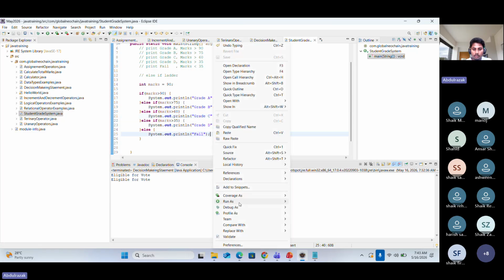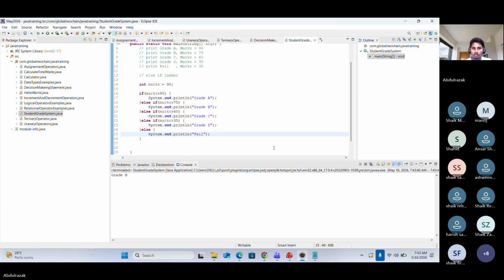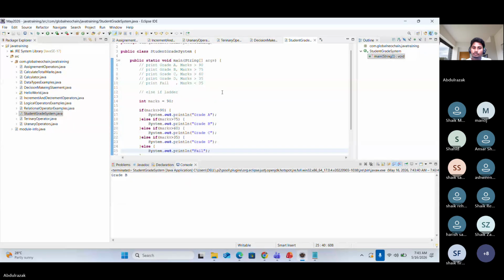So we'll execute this one, run as a Java application. Now why is it printing grade B? Because this condition will check up to 89 only. Correct, right?